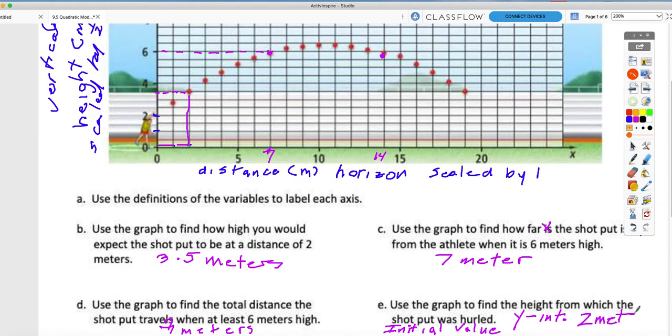All right, now we're going to get down to use the equation for a few things, but before we do that, let's take a little bit of a tour of this graph, and we'll revisit in a minute. Okay, let's get a yellow this time. Other points of interest. Okay, we know that this is the y-intercept. And over here, somewhere down here, I've got an x-intercept that would be negative distance. So I don't care about that, because that doesn't even count, and that's before the shot put was thrown.